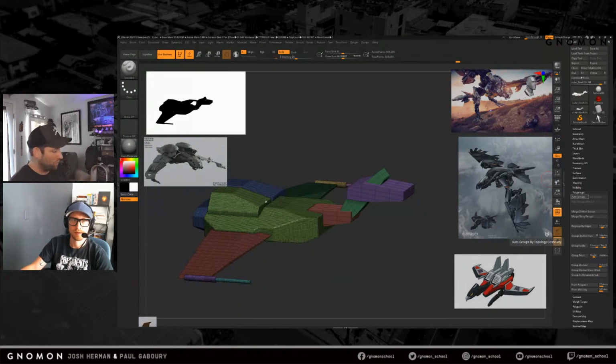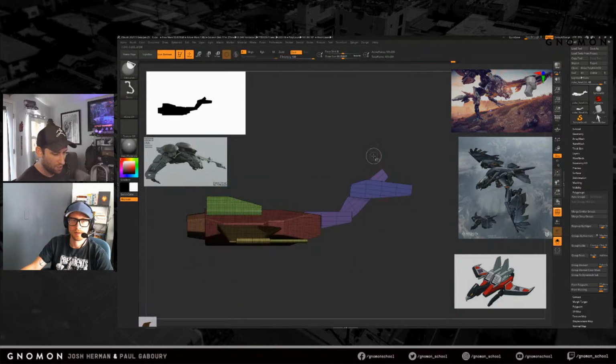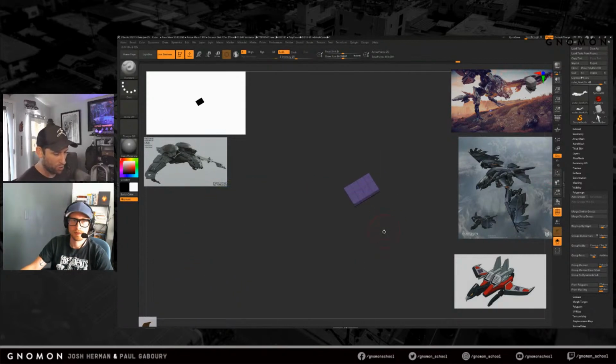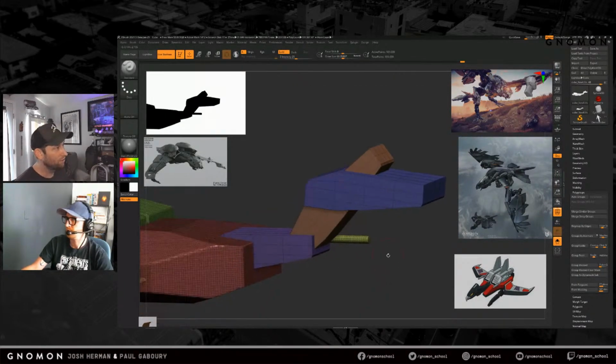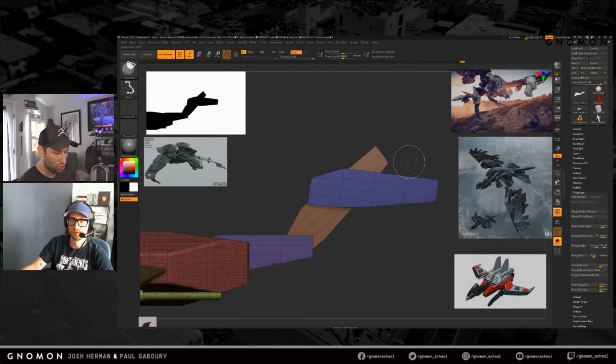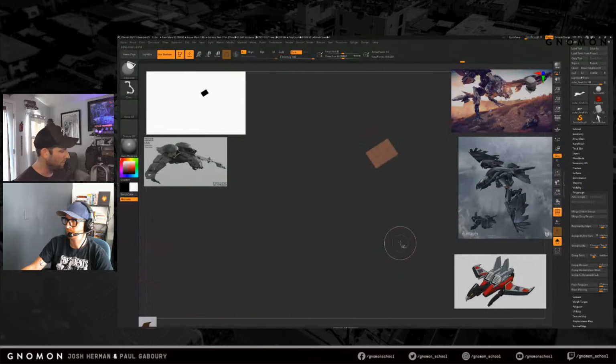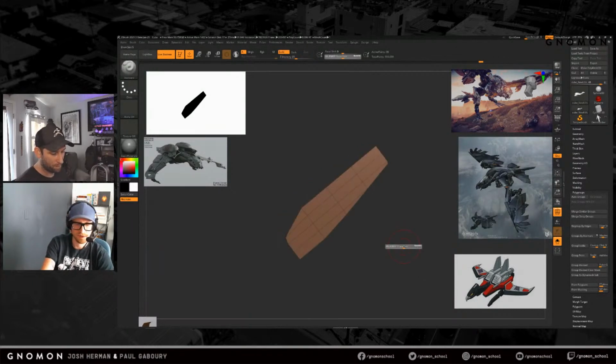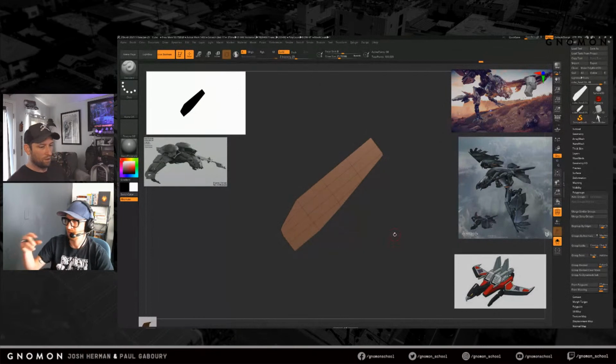So if you don't want to do it that way, here's something that I think you all should know, especially for hard surface. I'm going to select literally a portion of this, barely any of it at all, and then grow the whole thing out and repolygroup it. Like, this to me is a hidden little gem that a lot of people aren't aware of, that you can actually grow your selections in ZBrush and shrink your selections. And then the hotkey for that is the same as like increasing, it's like shift brackets or not the bigger?